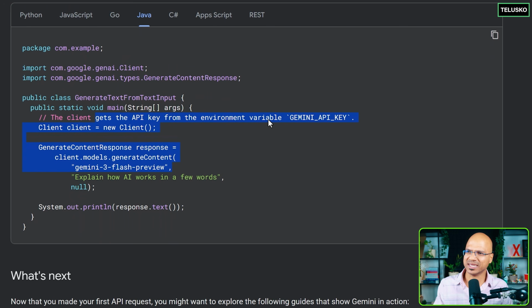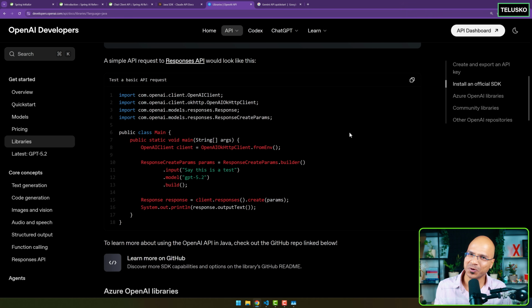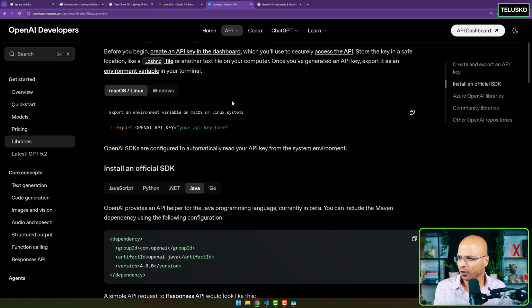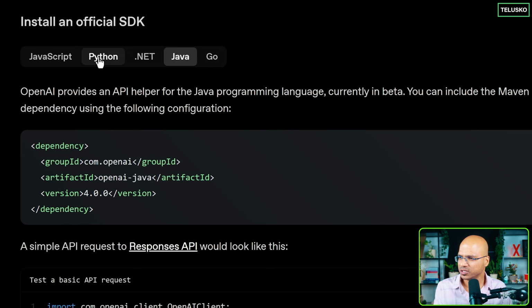Now, let's say you decided to jump from Gemini to, let's say, OpenAI mid-project. Or maybe you have built a project and now you want to move. In this case, you will say, okay, let me go to OpenAI, and here, let me check the code. Of course, OpenAI provides SDK for different languages. You can see we have an option here: JavaScript, Python, .NET, Java, and Go. And we have decided to go with Java. So these are dependencies. So you have to change dependency, and that makes sense. Dependency will change based on the SDK.